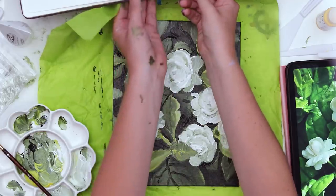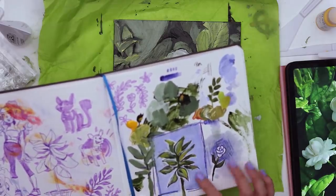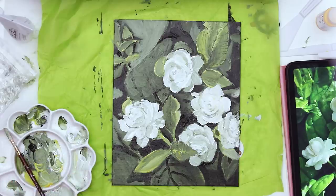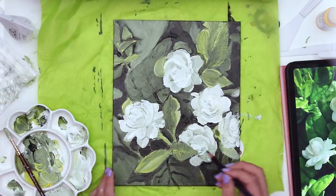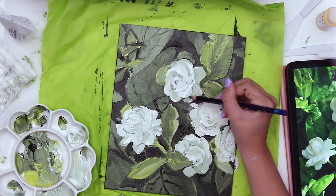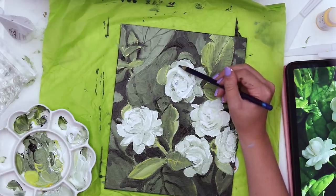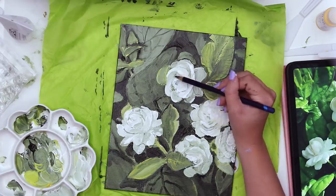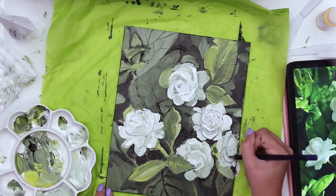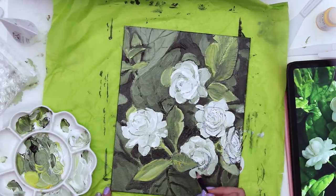Looking back at my sketchbook, I can't believe that I made this color out of a watercolor pencil. That looks just like acrylic paint. And now I wish there was blue down here. Let me just use a little pencil for some quick dimension. Just adds a sketchiness to it. Clearly the paint isn't well defined, but I think going over it with pencil just gives it that sketchbook vibe. I like whatever that is going on there.